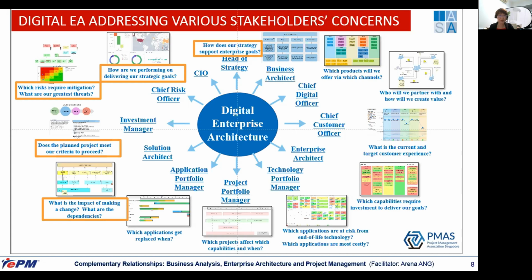What about the next one here? What is the impact of making a change, and the dependency? In that case, you will probably need some BA skills to do an impact analysis and understand where the dependencies are and which application should get replaced. So again, a BA role could do some analysis and understand the impact of not doing anything, what will happen, and what the risks involved are, and when they should get replaced, look at some vendor assessment, and look at when they should sunset the solution, for example.